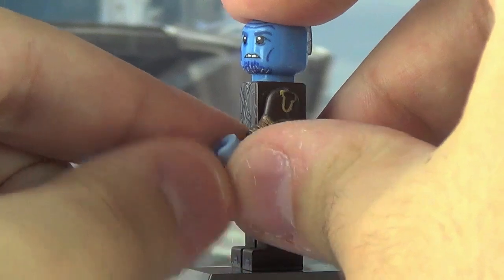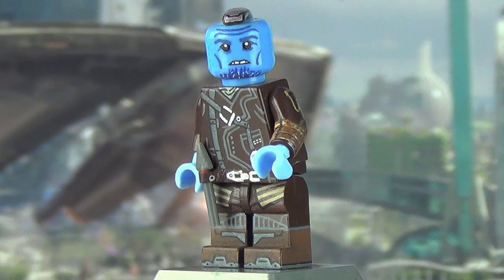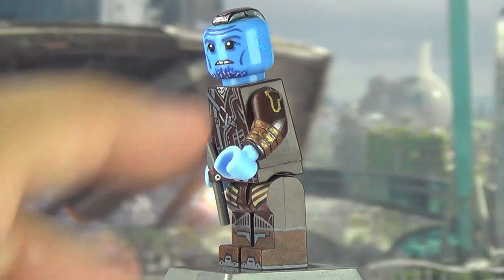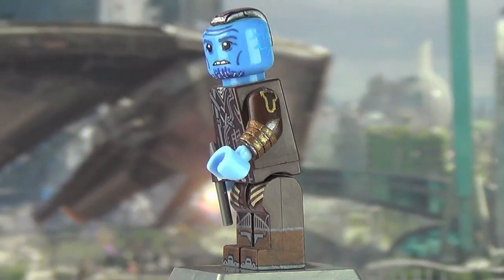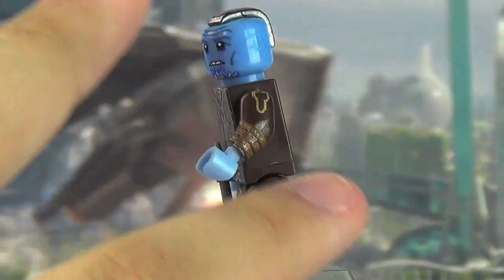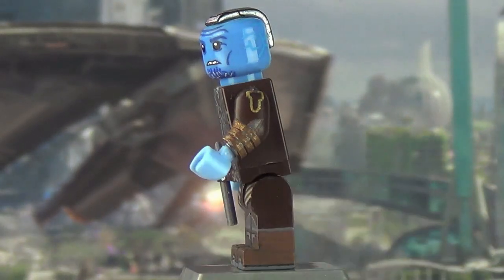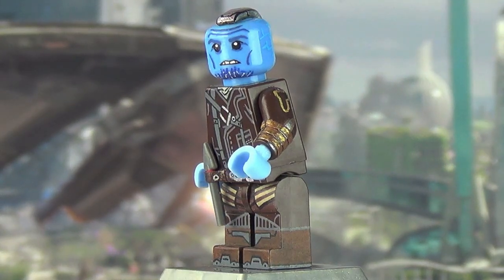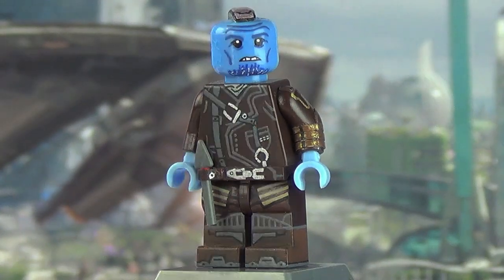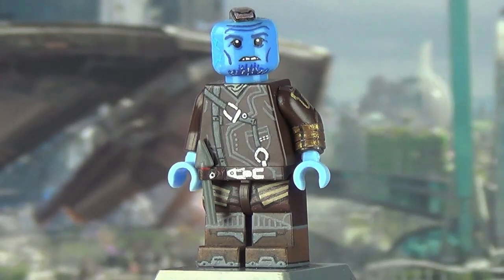All that's left to talk about is this arm with the 3D gauntlet. As soon as I saw that gauntlet I knew I had to do it — I pulled out the shipping labels and got cutting, because that's what the 3D aspects of my minifigures are usually made out of. The gauntlet is a gold, weathered with brown color, and it's got a little blade right underneath made from a shipping label as well. The gauntlet is definitely my favorite detail, along with the arrow holster, Mohawk, and darts — they all really make this minifigure stand out.